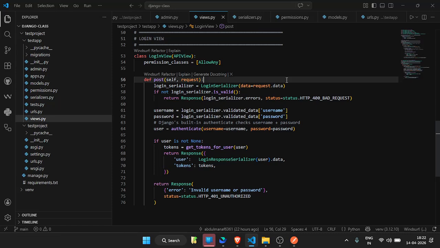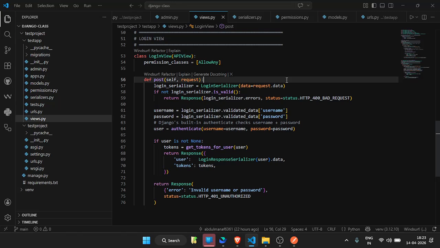So what are you doing there inside LoginSerializer? data equals request.data. So what are we doing there? What is that LoginSerializer? No, just tell me what is that LoginSerializer. Try it, it's okay. It's a class only, but what type of class is it? It's a serializer, right? By the name only, it's a login serializer, means it's a serializer.